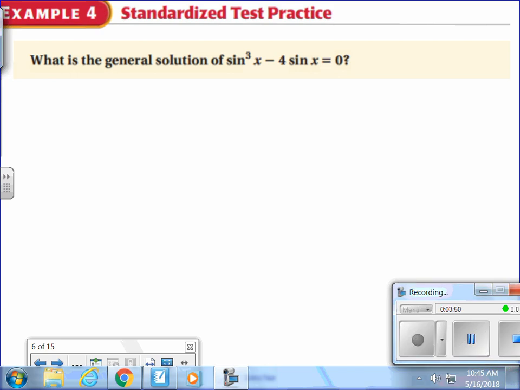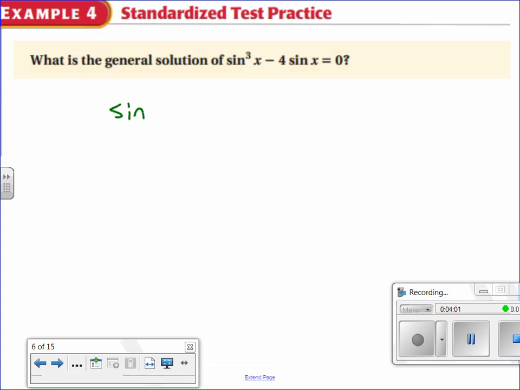All right, so this is going to be weird, but we're actually going to use factoring. If I've got sine cubed x here, and I've got a sine x here, they both have a sine x that I could factor out front, common monomial factoring. Remember doing that? So I'm going to pull a sine x out and be left with stuff inside. And that'll create that product scenario, the zero product property. So if I have sine cubed and I divide a sine out, I'll be left with a sine squared inside. And then this whole negative 4 sine x, if I remove that sine x, I'm left with a negative 4.